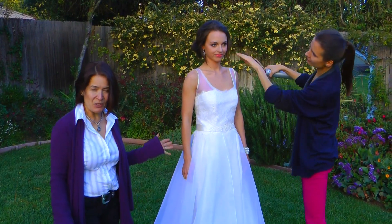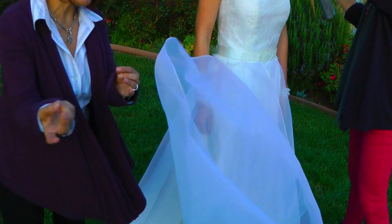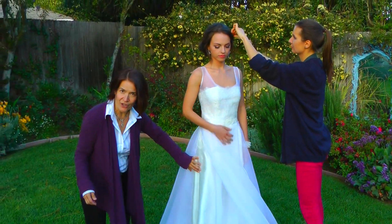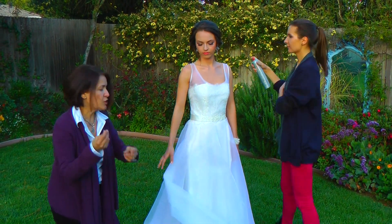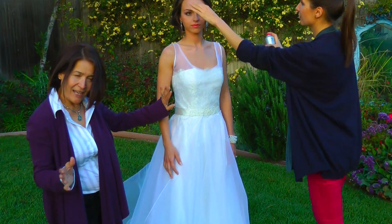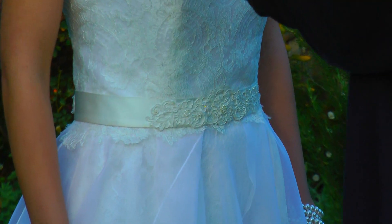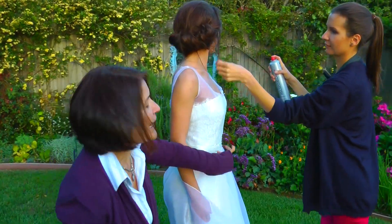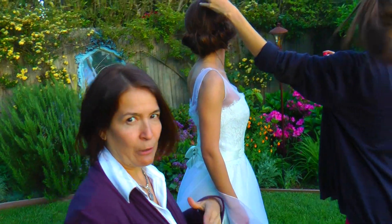So here is the dress I was talking about. It's many layers of silk organza — they're all separate pieces so you see how it moves with the air. I put some hidden lace under so it gives kind of an illusion, a little bit of texture like I said before. This is an amazing Chantilly lace — I can say it's French — and I put it on a very small embellishment. I didn't want to overwhelm the dress, so we did a satin ribbon belt and added a little bit of the Alencon lace just to create a difference between the laces so we will not be repetitive.